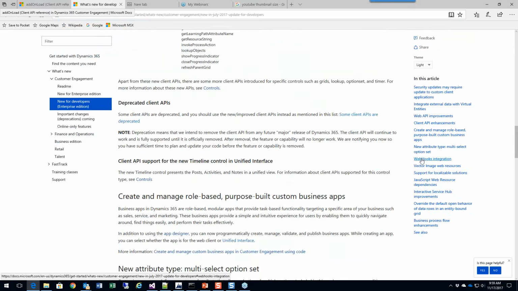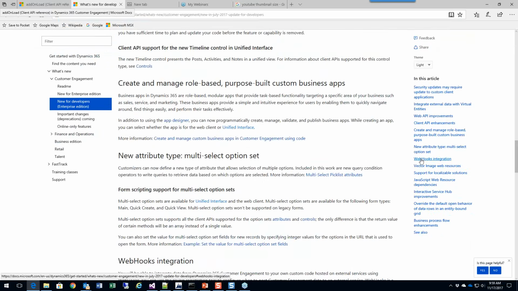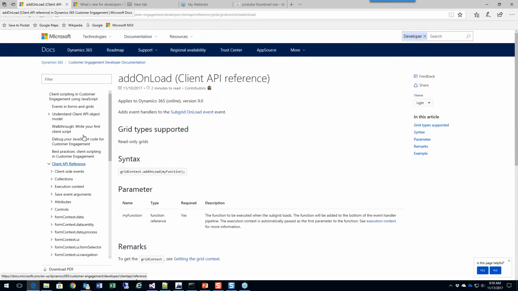So you get to see all the things they added, what they deprecated, and then there are just links that go into other things. If we go into our new customer engagement developer documentation, this is no longer the quote unquote SDK. They are no longer shipping a standalone SDK as they've done forever. So they asked the MVPs a couple years ago what we thought about this, and we basically shot them down and said it's a really bad idea. But they waited a couple years and did it anyway.